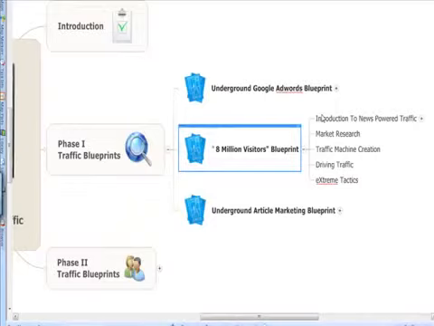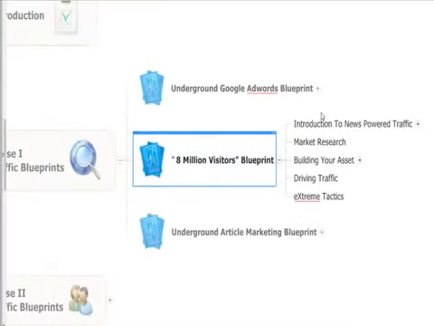One of the first things that I was thinking when I first heard about something similar to this method was, well, how in the heck can you take a non-newsworthy site or a landing page even, and pour news-related traffic into it and make the traffic worth your time? It wasn't until the young man in our coaching club brought this to our attention that we realized how exactly to do this in a way that the targeted traffic is active and they convert, because they're looking for things that are right in their demographic. And that's what we're going to show you as well. The overall big picture, let's say.